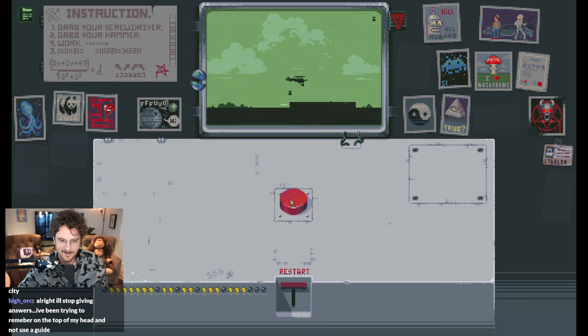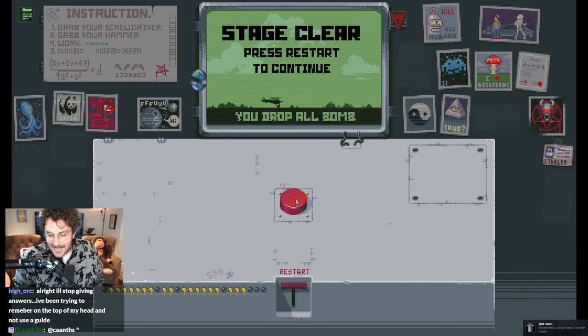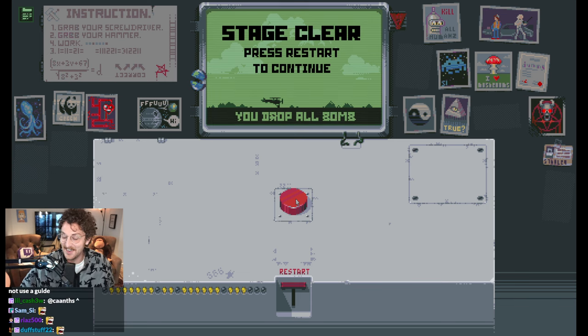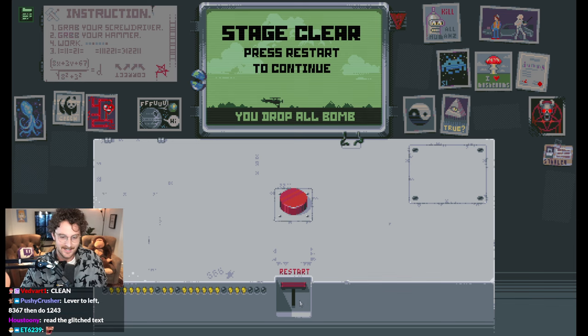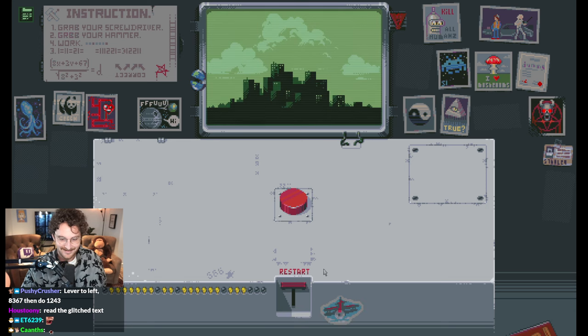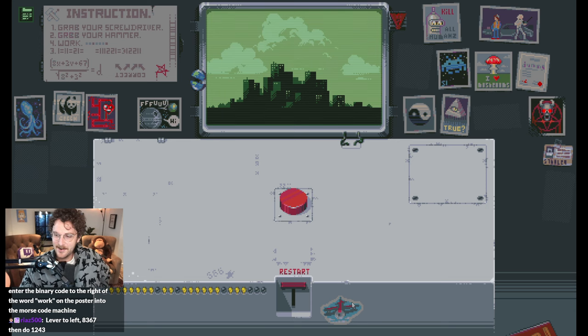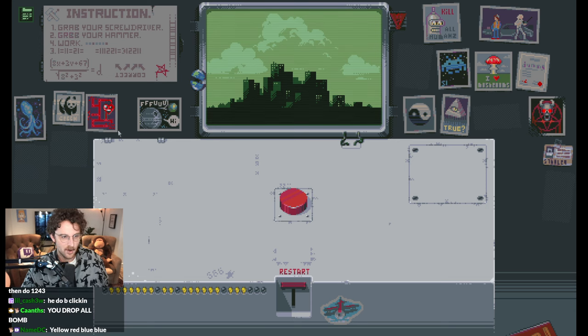Goats stay goats. Oh, yeah. I didn't understand the plane was going lower. I was actually just clicking the first time. I was just fucking around. I was just like, oh, we're blowing up the city. You drop all bomb. That's very funny. Enter the binary code to the right of the word work on the poster into the Morse code machine. I did that.